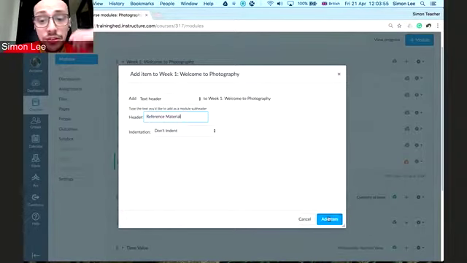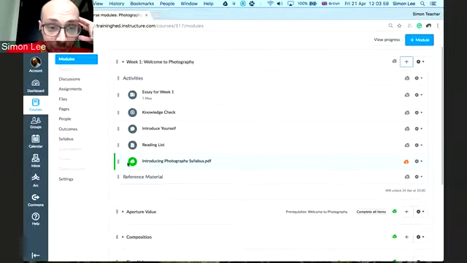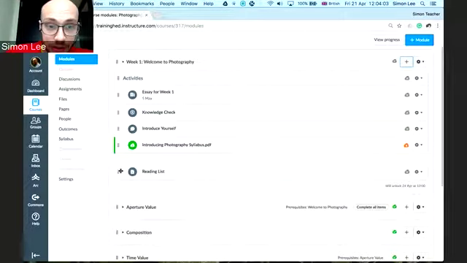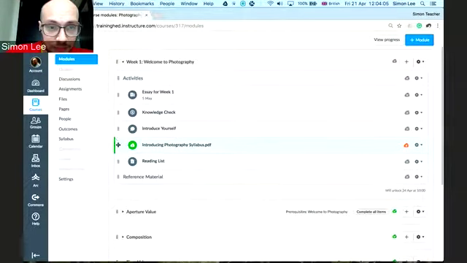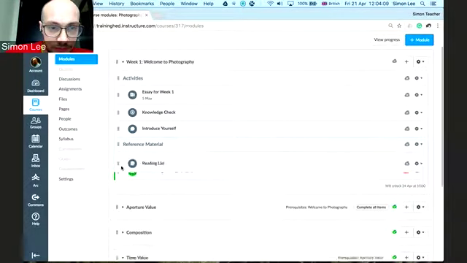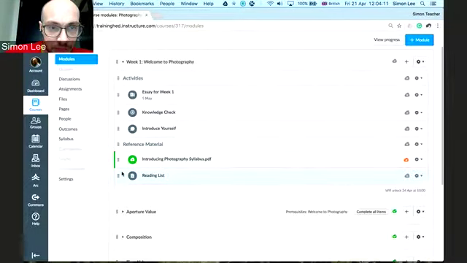So you can use text headers really just to organize and make clear where a topic is inside of a module. And there we go. So there's only a few items in there, but it's starting to look a little bit more organized, a little bit more prepared for my students.